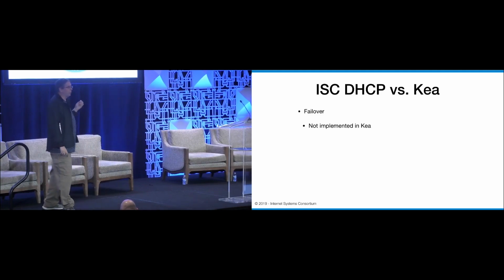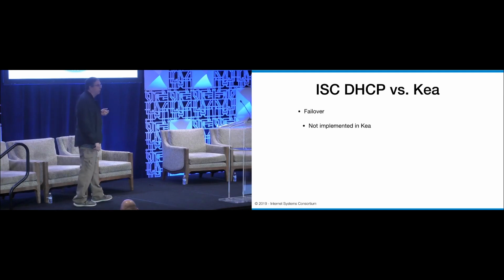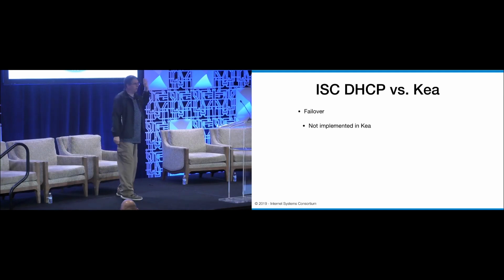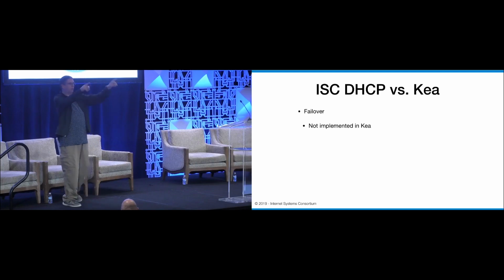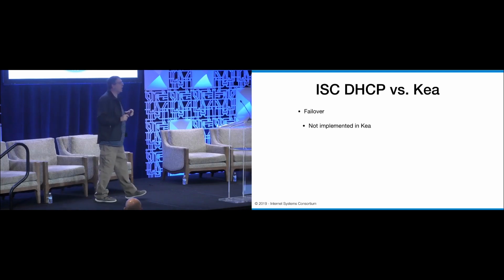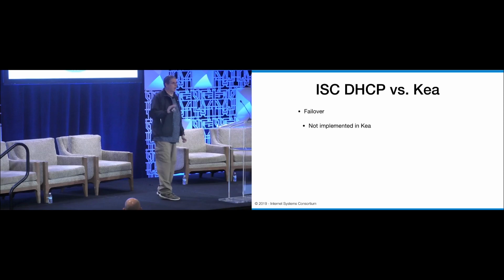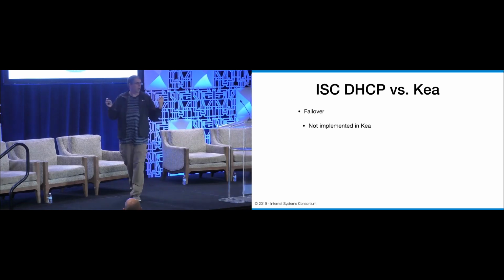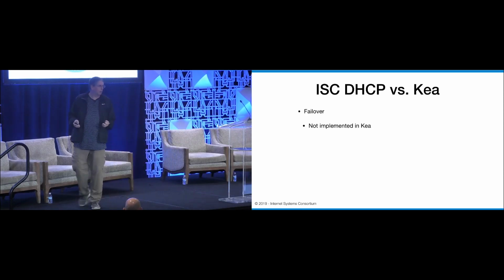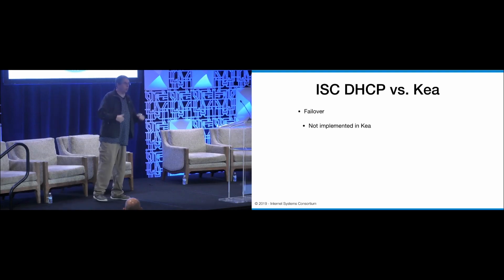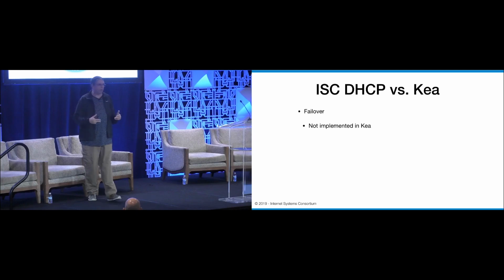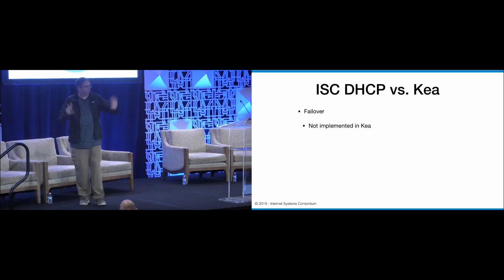So I mentioned very briefly earlier about high availability. Well, previously with ISC DHCP, we had failover. Have any of you ever dealt with ISC DHCP in a failover configuration? I see a couple of hands. It does not surprise me that there are not a lot of people using this, because I will tell you, it was a pain in the butt. It was not an easy thing to configure. Once you got it working, it worked really well, but in that interim period, it was easier just to say, okay, we've got a DHCP server, it works, it's probably not going to fail, we're just going to leave it, all's good.